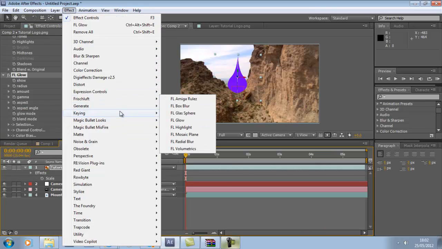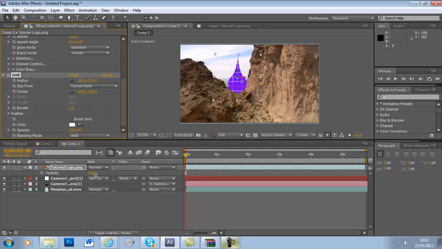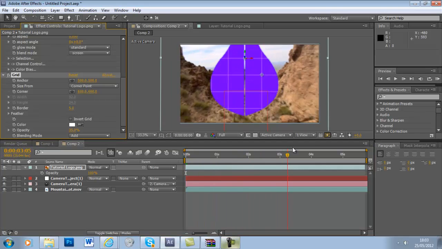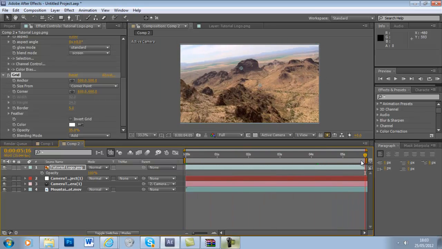You can actually, I just thought of one, Generate Grid. This might not work, I'm not sure. Add. Yep. And then press T on the layer and reduce the opacity. But that reduces the opacity of all of it, which is a bit annoying. Oh no. Right, there we go. Don't reduce the opacity of the layer, reduce the opacity in the actual grid settings. So just turn it down like that. That's pretty cool. We've got this quite nice grid effect now, which I think personally is pretty cool.